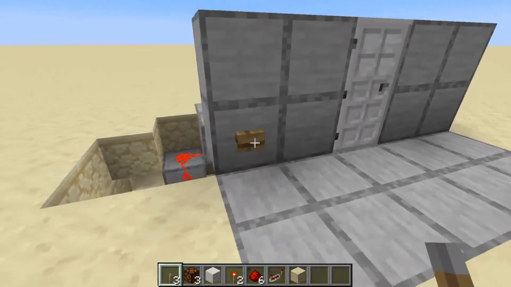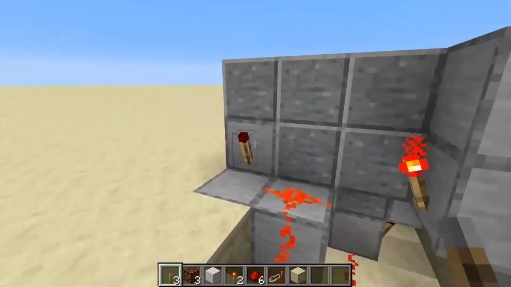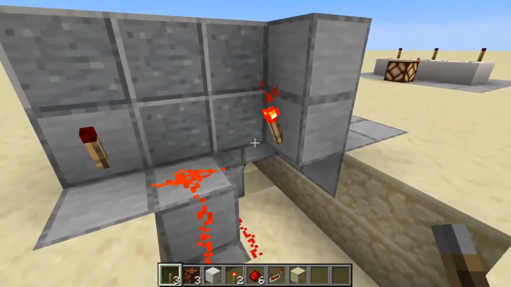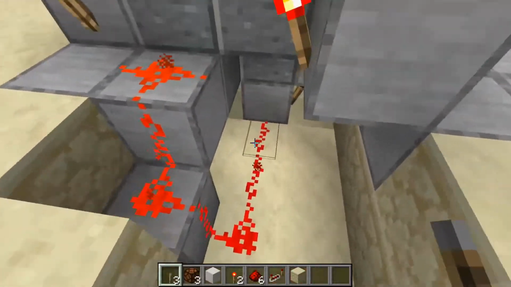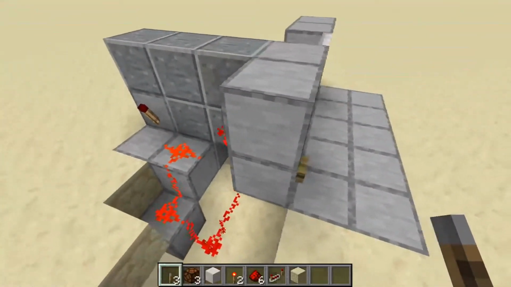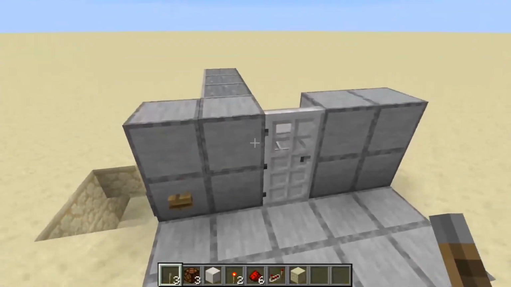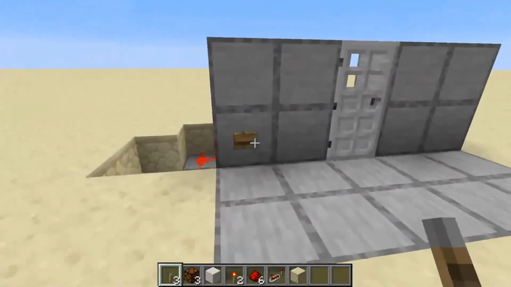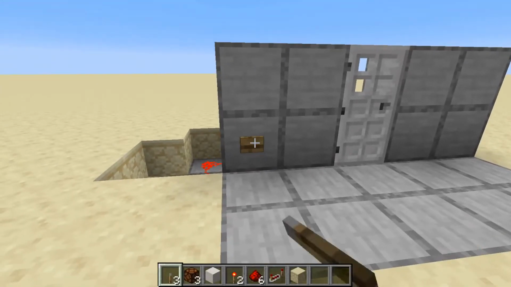And this is actually a NAND gate. So if you have a look, both of these inputs, the button and the lever, are connected to redstone torches. They're both connected to a line of redstone, and that powers the door via a redstone torch. So again, if I lock this door back up, then I can't open it by pressing the button.